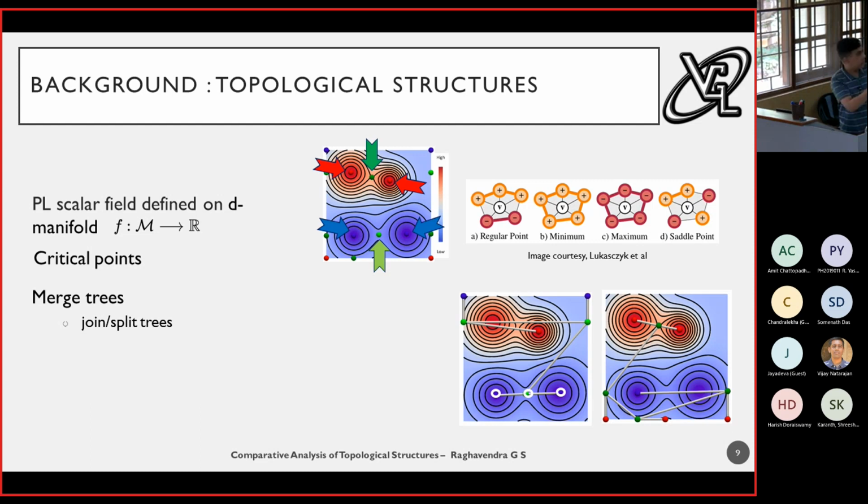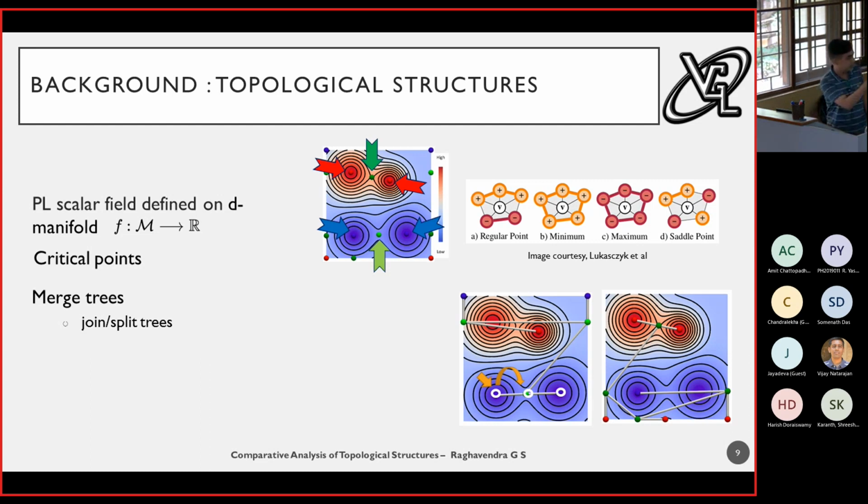We can use this order to define what is known as the topological persistence of a particular feature. The minimum here appeared later than the minimum there, and the saddle appeared finally. So we have two components which got merged at this saddle, and we can think of it as one component being created here and being destroyed here, while the other component persists further. So we start with two components and one component gets destroyed. This is the birth point and this is the death point of this particular component.